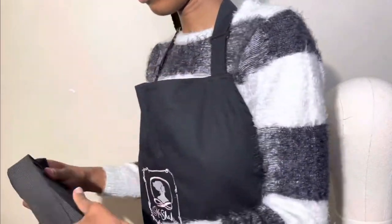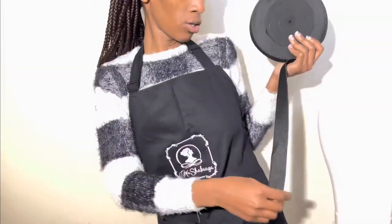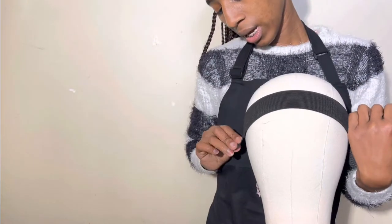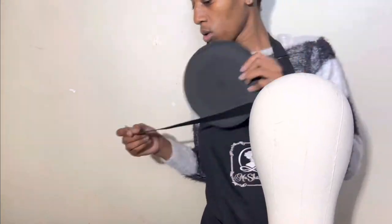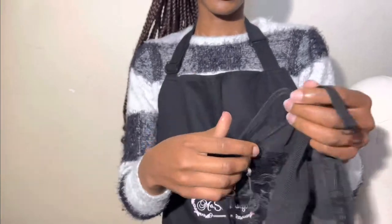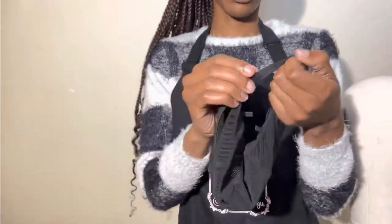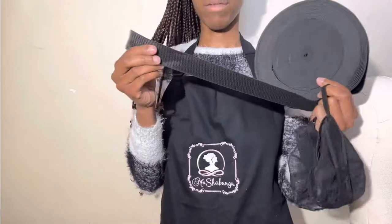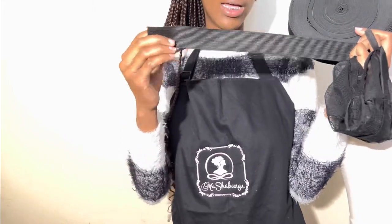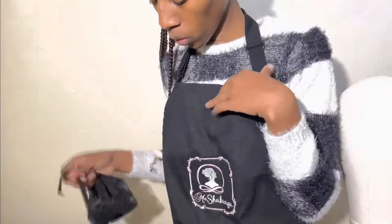The next item that you need is this elastic band for securing your wig on the sides. When you are sewing your wig, you take it and place it on either side just for security. Some people prefer this over the old style thin adjustable bands. Those thin adjustable bands can sometimes be uncomfortable and cause a lot of constriction because they're that thin. A thicker band is a little bit more comfortable. You don't necessarily have to have a band that's this thick — you can have it slightly smaller, but it's better than having these thin adjustable bands. It's more secure in that regard.